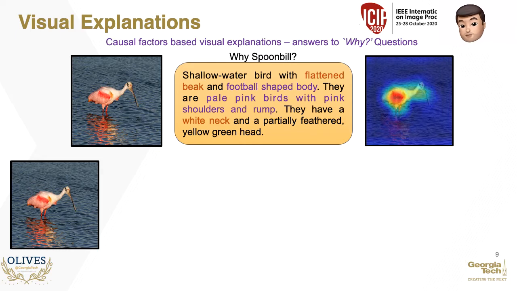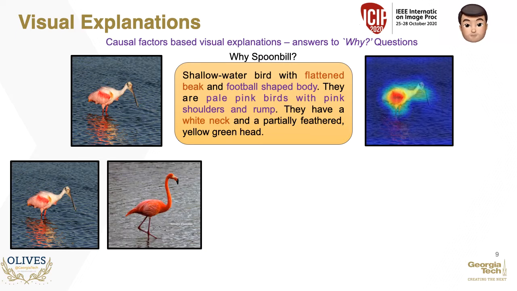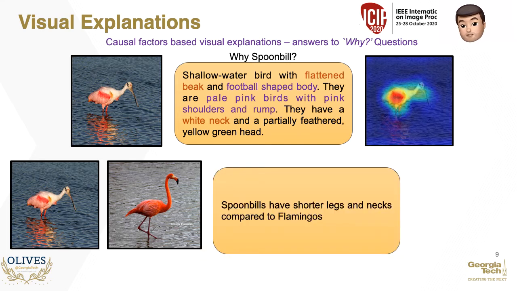In this case, let us assume that the contrast is a flamingo. Personally, I chose this example because I knew of flamingos before, but not about spoonbills. So for me, if I were asked to visualize spoonbills in my mind with a description that said that a spoonbill has a flattened beak, a football shaped pink body, it did not conjure up the image of a spoonbill in my mind. But when I was told that spoonbills are similar to flamingos, except that their legs are shorter and their necks are not S shaped, I was able to visualize.